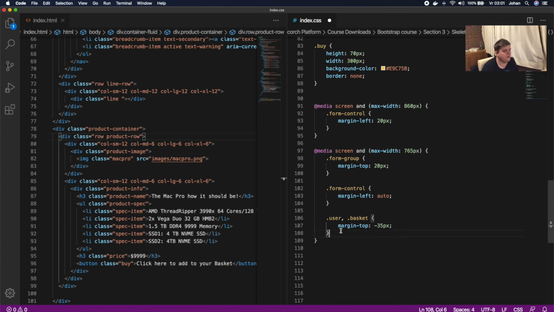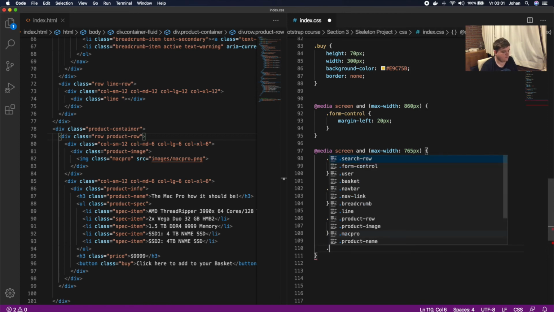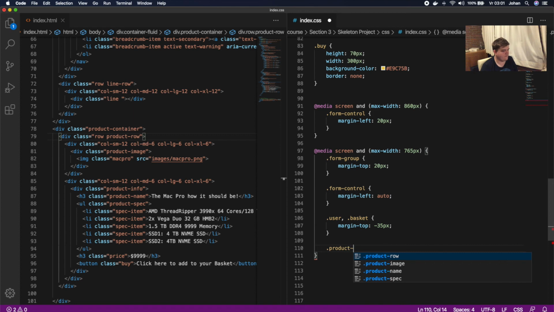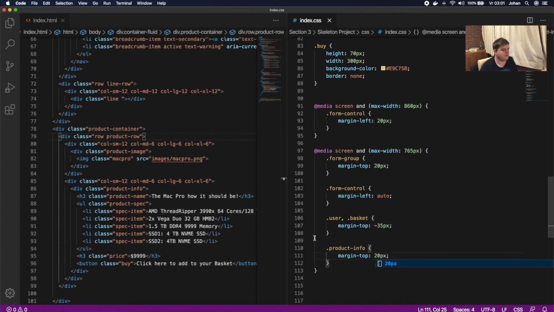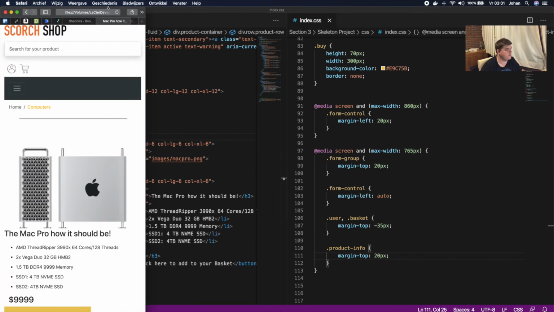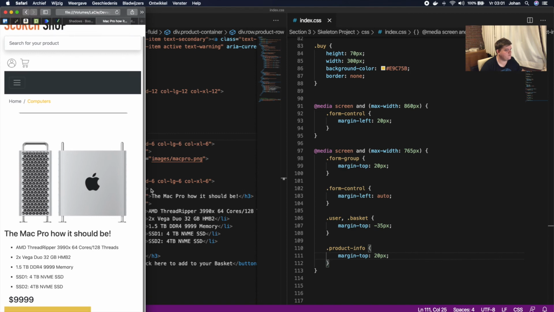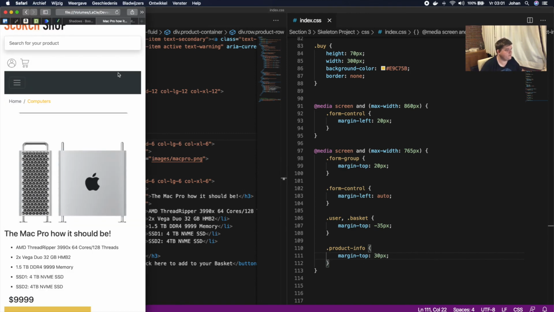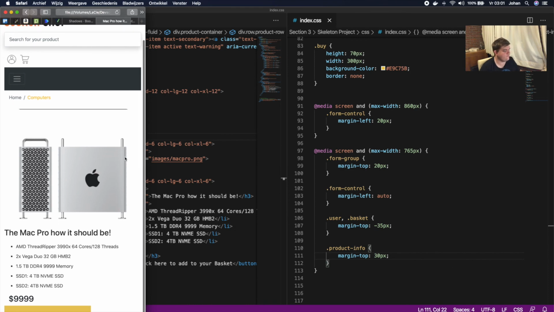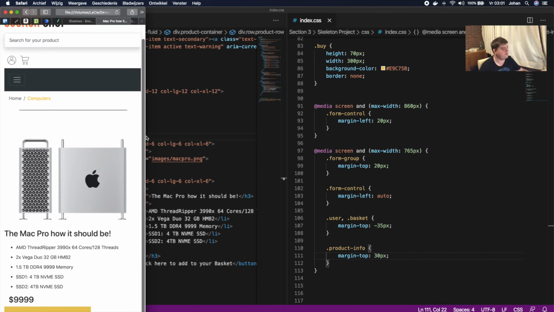So in the media screen and max-width 765, we're gonna open up, we're gonna call dot product-info, and we're gonna give this a margin-top of 20 pixels. Let's save this. This looks better. Maybe make it a little bit more, maybe 30, just so that we have a little bit more space. Yeah, exactly. This looks really nice.